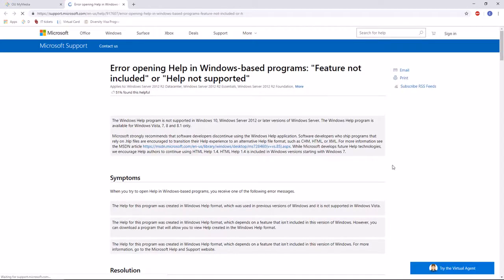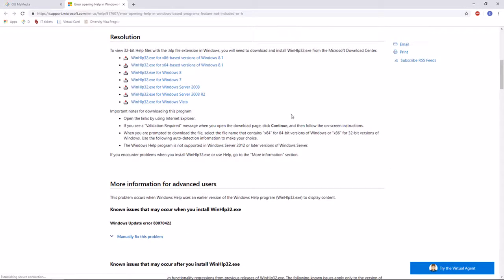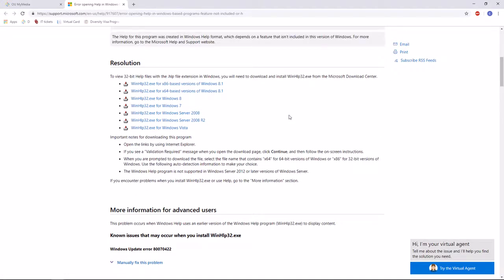Now here we scroll down. I believe this is the page that most of us see when we try to access the help file. We just have to download this executable file, and that would help us to see this file. Basically, x86 is for a 32-bit system, x64 is for a 64-bit system. I believe we downloaded and installed the 32-bit version, so we'll just go with this.